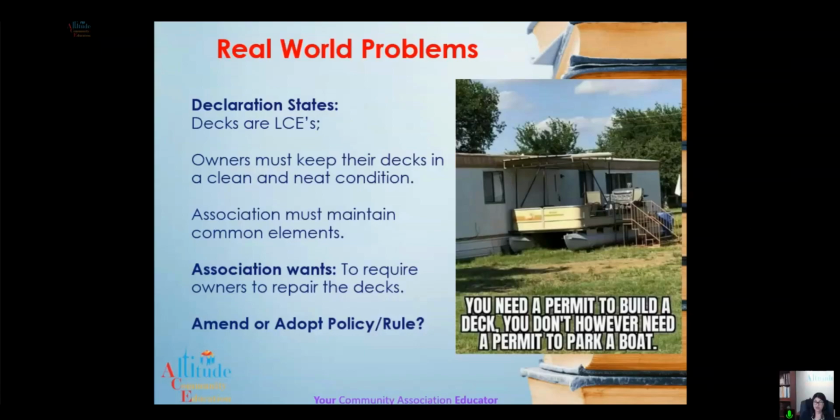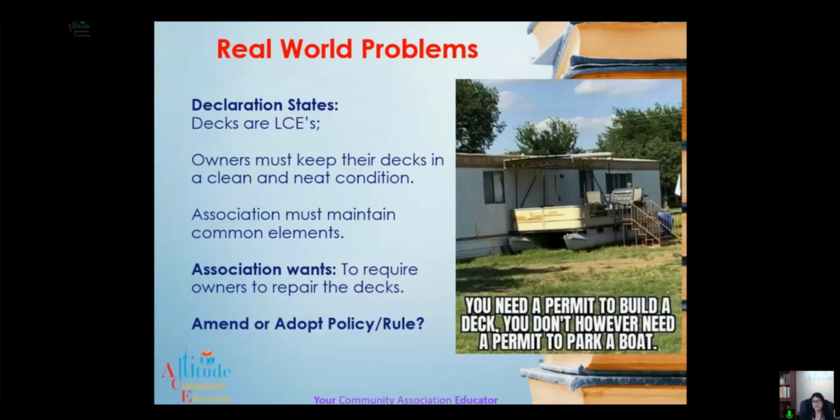None of them imply good repair. Okay, so when we see another provision that says, hey, this is a limited common element and the association is required to maintain common elements, whenever you see the word maintenance, you should assume it includes repair and replacement and upgrades. Not always upgrades, but at least repair and replacement, unless there's something to the contrary in the declaration.